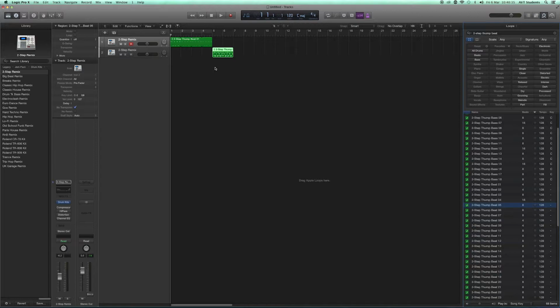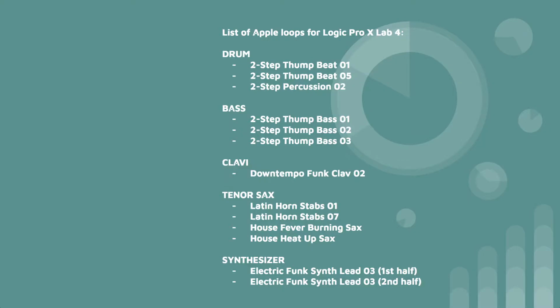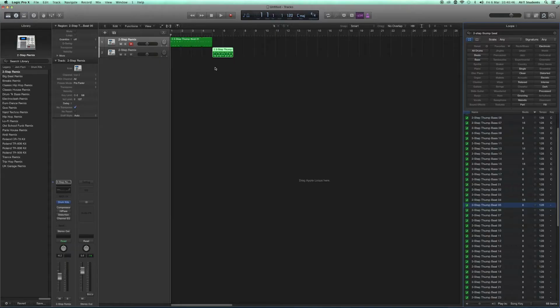Now, if you see here, this loop is actually 2 bars loop. Okay, so we are going to extend this one to more. For this one, we are going to extend until the end of bar number 20.